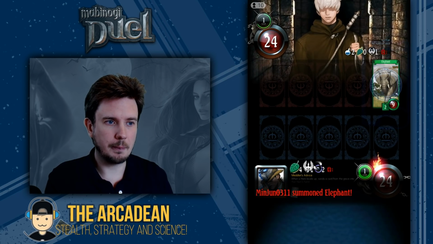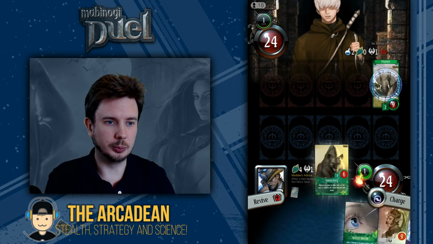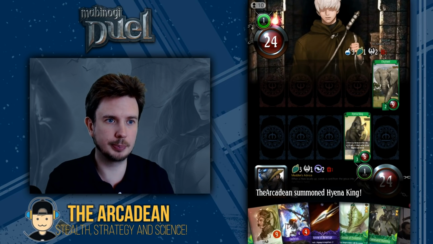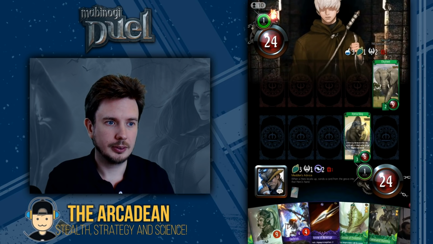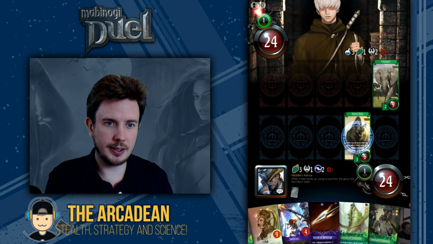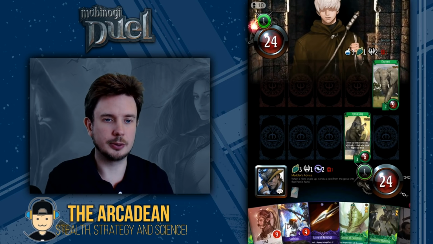Elephant comes out. Okay, we have no real way of removing that, so we will just play a Hyena King, which puts more sort of pressure onto the board, as well as putting us up to being able to level up. Now he may remove the Hyena King, or he may try to block it. Either way, we're not too badly off.